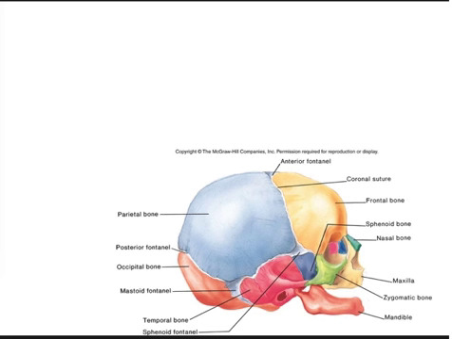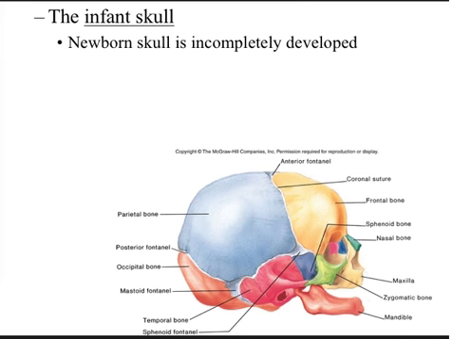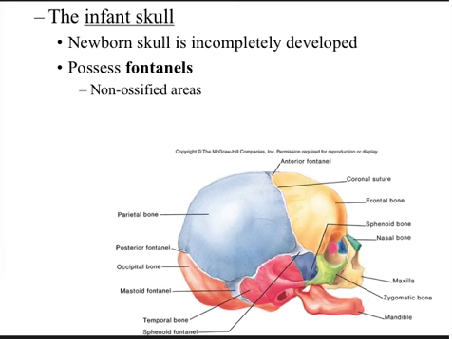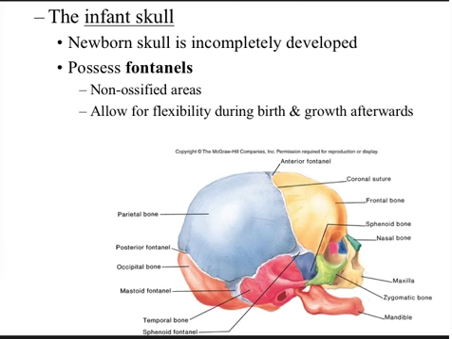Now, prior to birth, our skull looks quite a bit different than it does in the adult. In the infant skull, we don't have fusion of the flat bones yet. We have yet to completely form the synarthrotic joints that hold the cranial vault and the facial bones together. So fontanelles are cartilaginous connections between these flat bones. They represent non-ossified areas that allow the skull to deform as the baby's head passes through the birth canal. After this happens, it's replaced by bone, and the cranial vault now becomes a much less flexible structure.